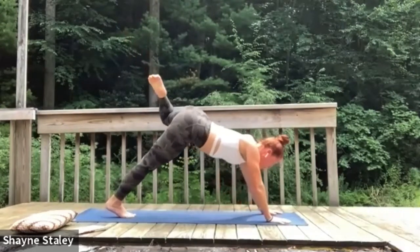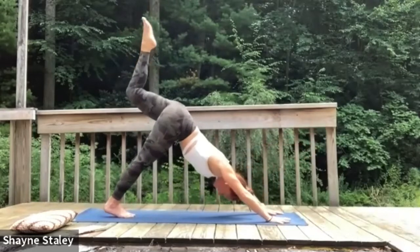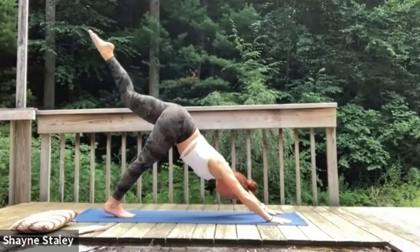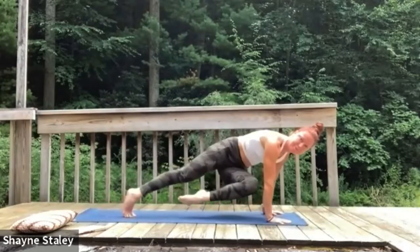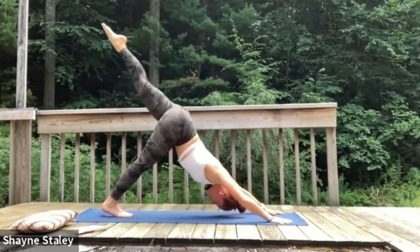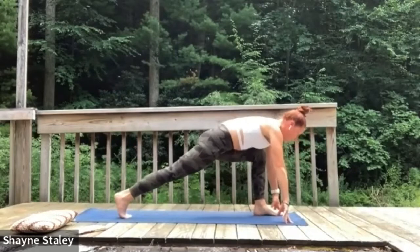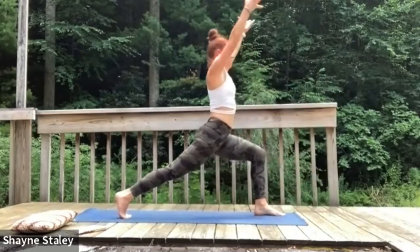Exhale, left knee, left elbow, shift forward. Inhale, three-legged dog. Lift that left leg high. Exhale, left knee, right elbow across your body. Inhale, three-legged dog. Exhale, step your left foot all the way up between your hands. Press down to rise. Inhale, high lunge.